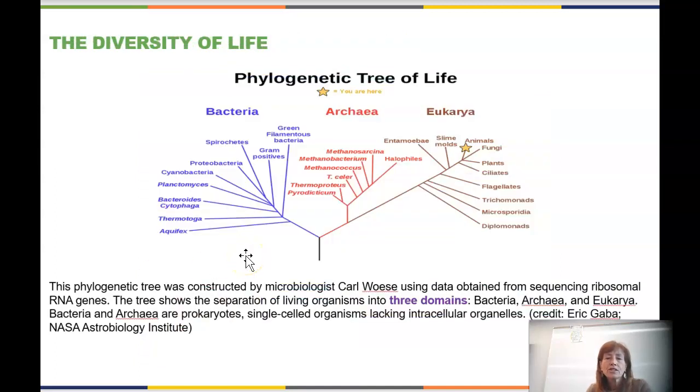Now, this was our first introduction to this type of a look at organization, and this is the phylogenetic tree of life, which basically takes all living things and puts them first into these three domains. Now, in your study guide, you might look at this again because I think there's a mistake on your study guide. Bacteria is one domain, archaea is another. Both of these would fit under that category of prokaryotes. And then we have this other domain, which is called the eukaryote domain.